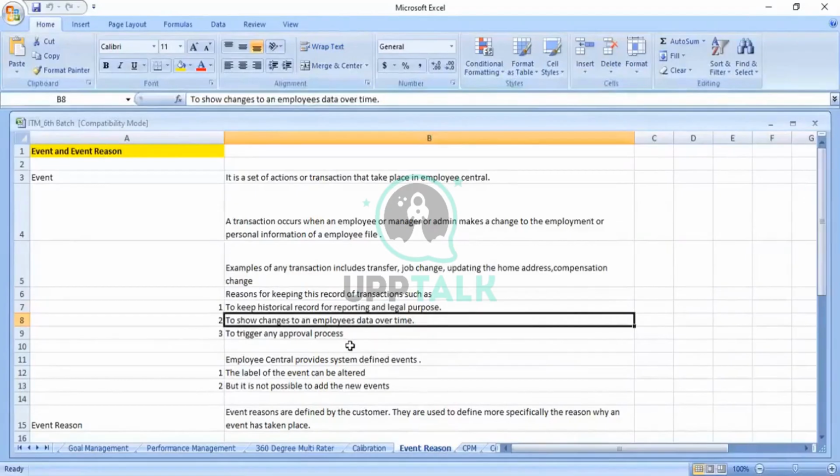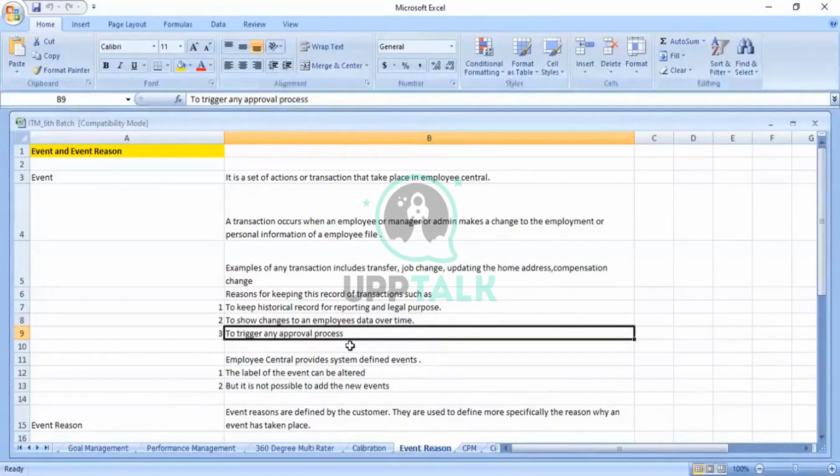For any user, whatever the changes in terms of position or job role, if he has been there for more than 2 to 3 years, he can also see how he has grown and how the changes in his role have progressed, by seeing it in the profile. And any changes also go through the workflow process.